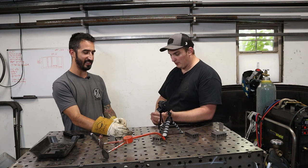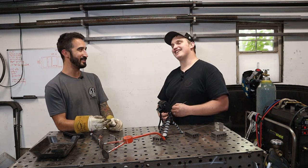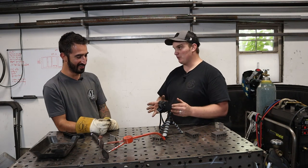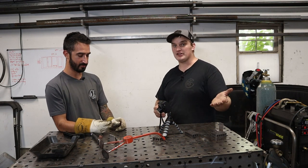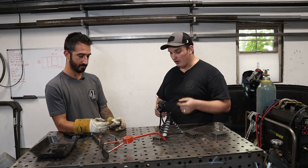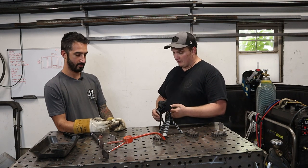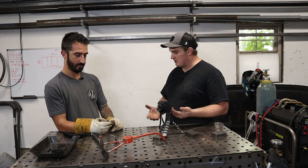That goes back to the gap of, oh my God, where'd the rod go? And that goes back to what I recommend, learning one of those ways to feed rod. I have a video, if you guys can look that up, and I can link it up here, on those different methods and how to go about them. There's multiple different ones. It comes down to what you're comfortable with.